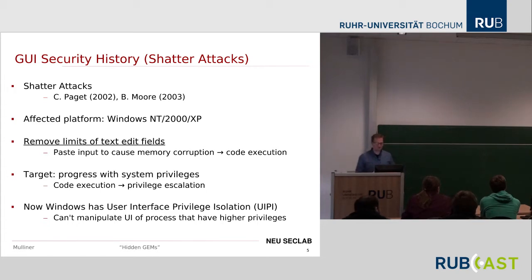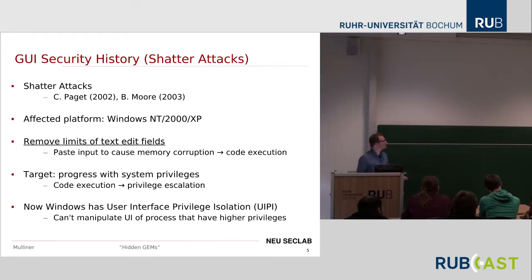So if you look a little bit back into the history of UI security, there's basically one big incident, and that was around 2002, 2003 with the shatter attacks. I don't know if anybody heard of them, but it affected Windows NT, 2000, XP, so that generation of Windows versions. The idea was you manipulate the UI, for example, text entry fields. The application had a 20-byte input limit, but you could just remotely, from outside the application, tell the UI, okay, this is unlimited input now, and then you could paste a large amount of data into the text field and cause normal memory corruption. That way you could get code execution.